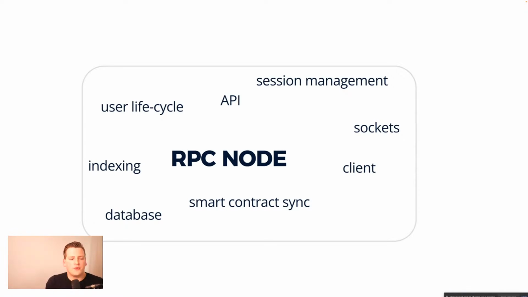Then when it comes to APIs and the different other data solutions, you could theoretically do them, but in most cases, you will use different providers, just like you don't sync your own node. You trust external parties in order to connect to the blockchain. Do you verify their blockchain? Do you verify their history? You don't. So this is how it is.